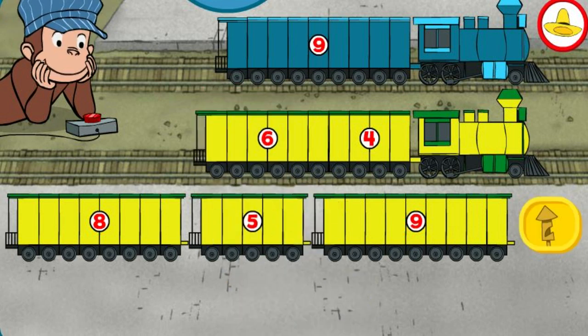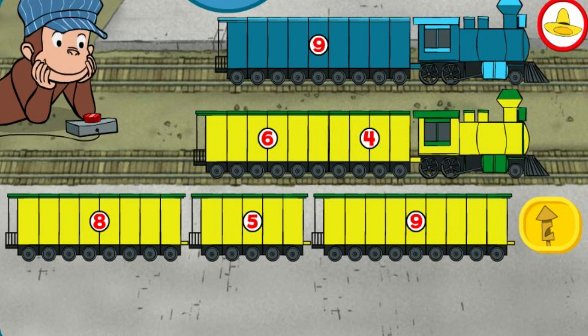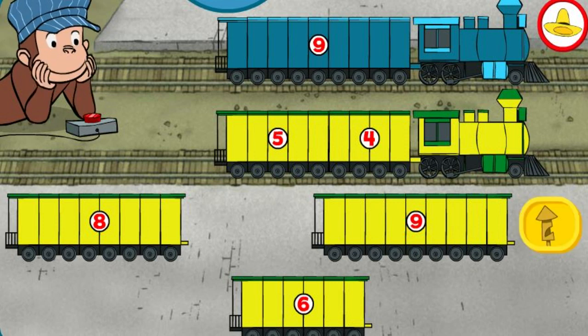Six. Oops, that's not right. Try to get the same number of sections on each train. Five. Both trains have 9 total sections. All right.